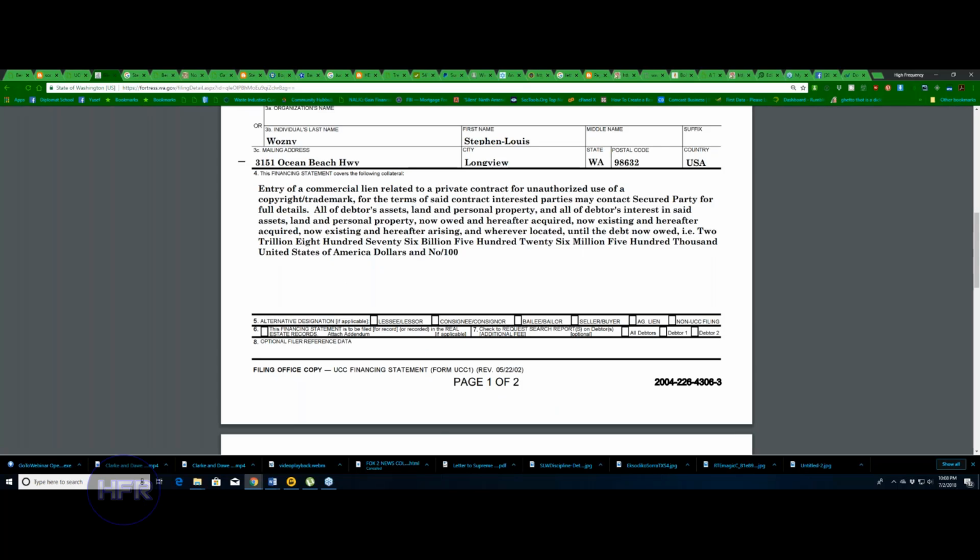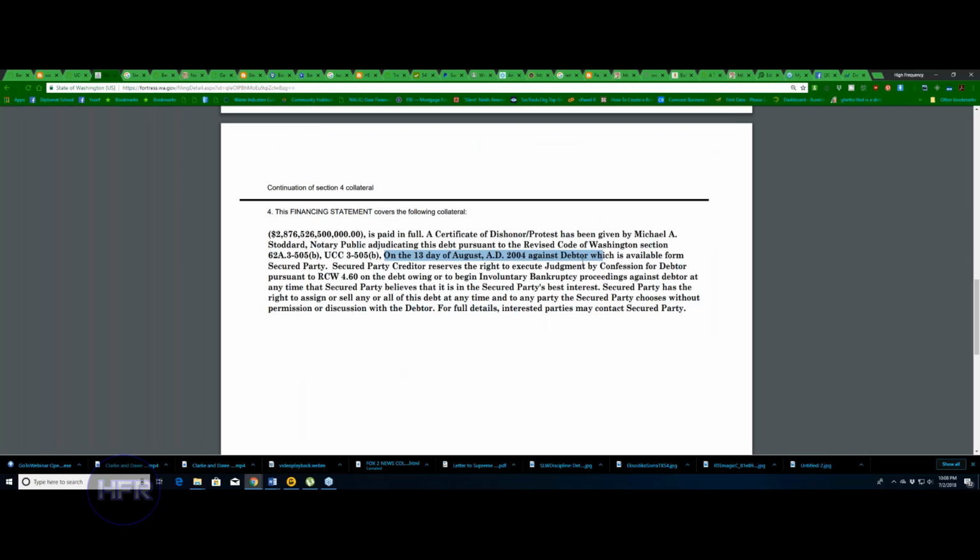All right, so right here, you can see what he says on the 13th of August 2004 against debtor, which is available from secure party. Secure party reserves the right to execute judgment by confession for debtor. This is judgment by confession. That means they ain't got to go to court. Confess judgment. That's what you got in all your car contracts. That's why they come and take your car and not take you to court. It's called a confess judgment.